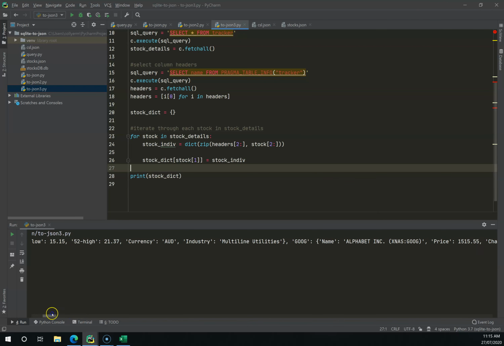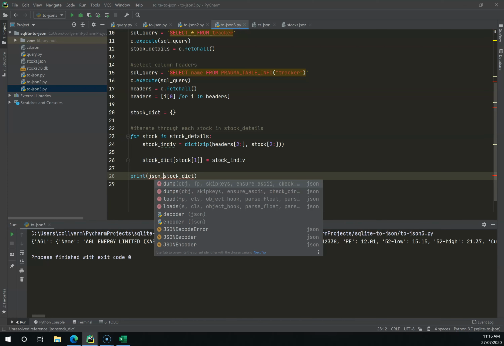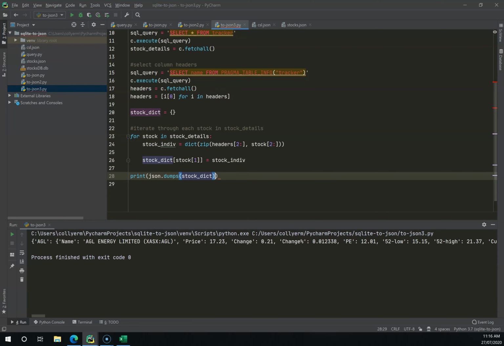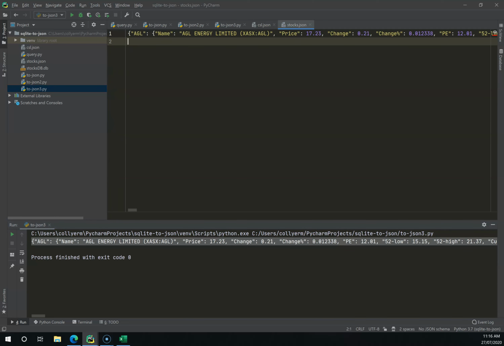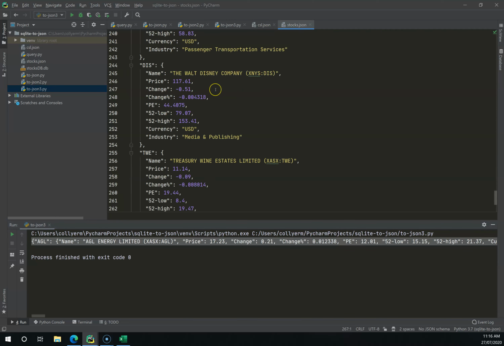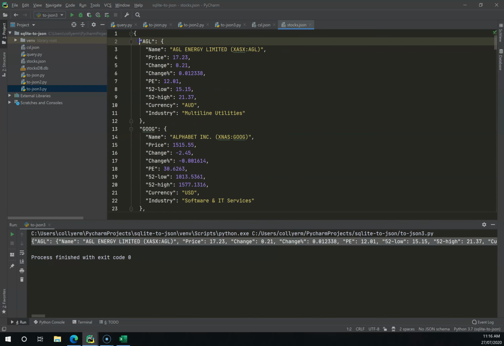Now it's a little bit awkward to read, and you might note here as well that I actually don't have this in JSON format. I've still just got it in a dictionary format. So what I probably want to do is make this just here within my print for now. I can do my JSON dumps and dump this in as so. Now when I hit right click run, you'll see that it's gone in and done each instance and says, right, here's AGL, here's my name. If I now copy this and dump it into stocks here and paste, and go Control-Alt-L, which is my PyCharm formatting handy tool, you'll see that I now have pretty close to exactly what I want.